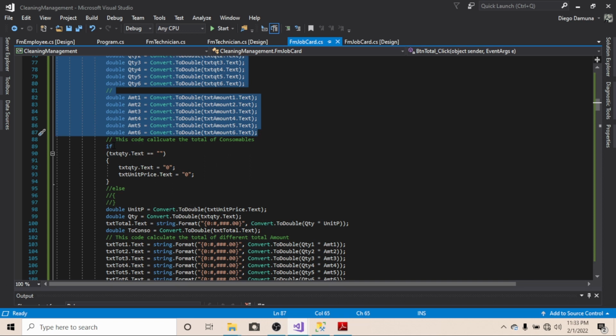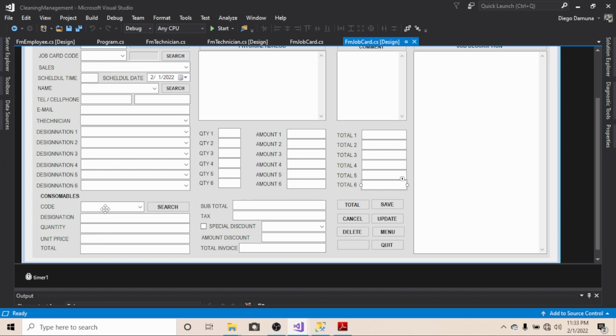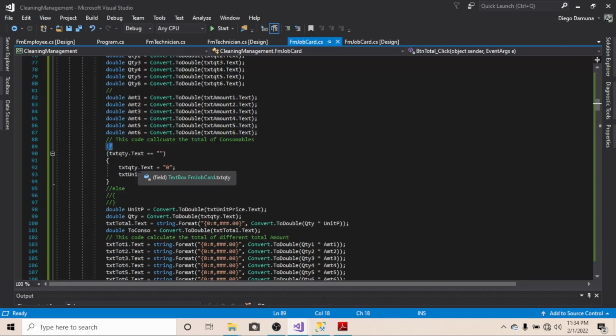It's this other condition here. This is for the consumables. Let me get back to the form here. So once you click on total, if it happens to be that here you did not put anything on the quantity because you can't deal with nothing, what is going to happen? The computer is going to give a 0 value to the text box for quantity and also to the text box for unit price.